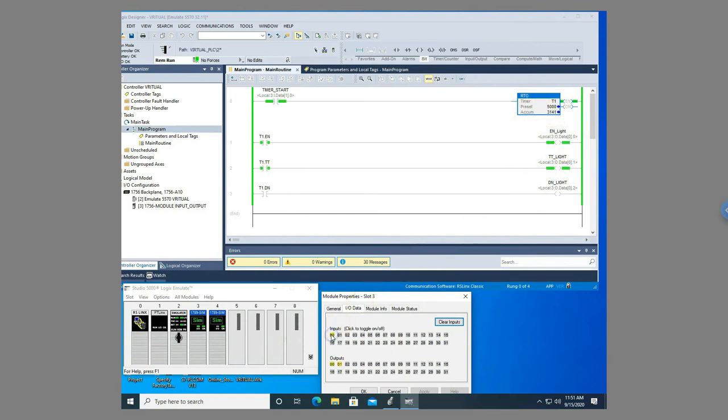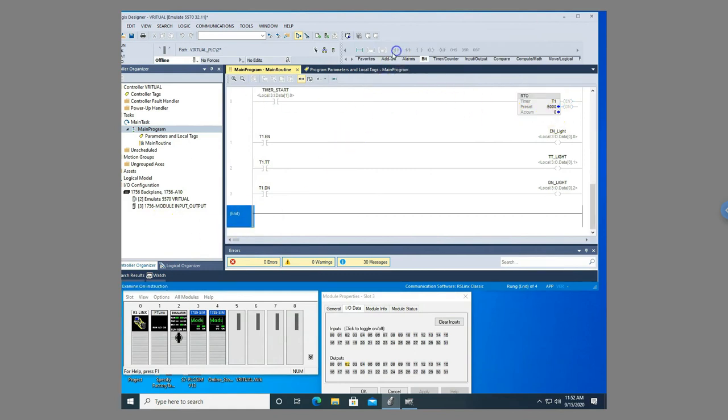So I'm going to go ahead and let that continue out. Now, notice what happens. Just like an on delay, my enable bit's still high, my done bit's high, but watch what happens now. I'm holding my done bit high now without power. And the reason for that is because I've got a retentive value here that I'm holding inside my accumulator. It does not reset whenever the input goes low, just like the TON and TOF do. As a matter of fact, it doesn't reset at all, and that's a problem that we have. So what we need to do is add a reset to manually reset this accumulator.